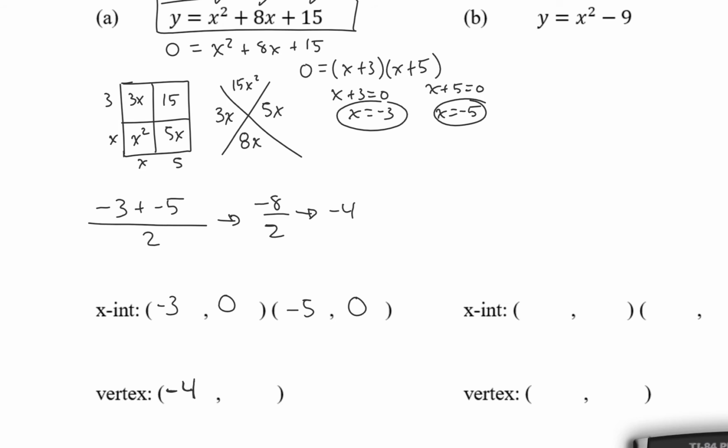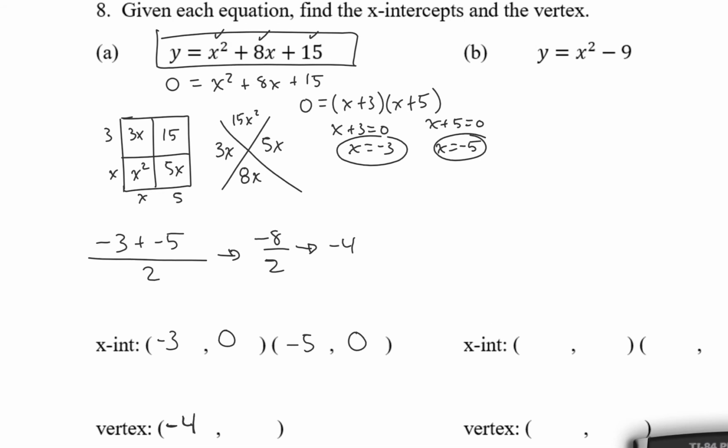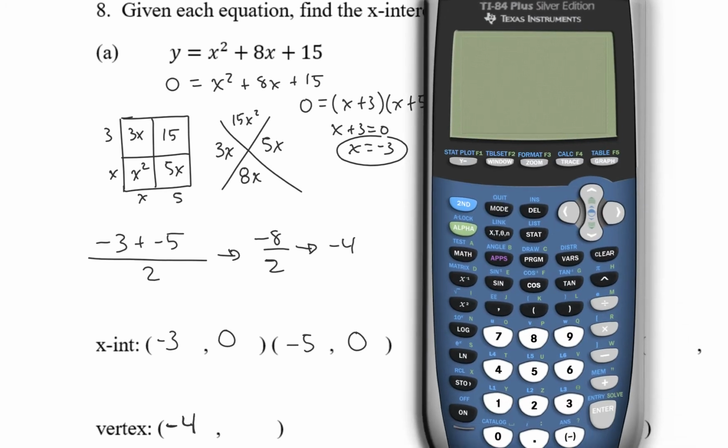And now the question is, how do I find the value of y at that point? Well, I've got a machine up here that does exactly that. It says you give me an x and I'll tell you the y. So let's plug that in, and I'm going to use my calculator for this. Take your x value and square it. So here's negative 4, and I'm going to very carefully square it: negative 4 times negative 4. Then plus 8 times negative 4, and finally plus the number 15.